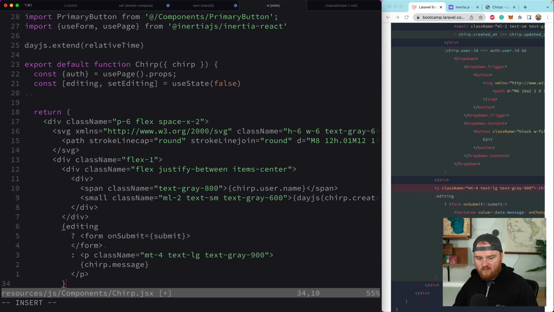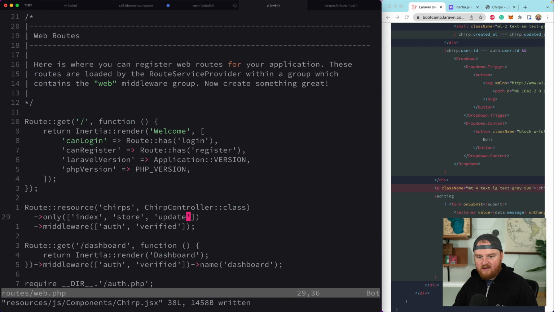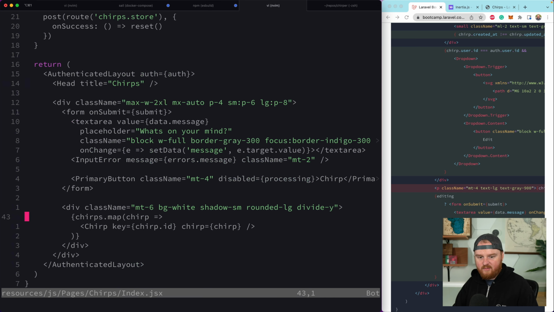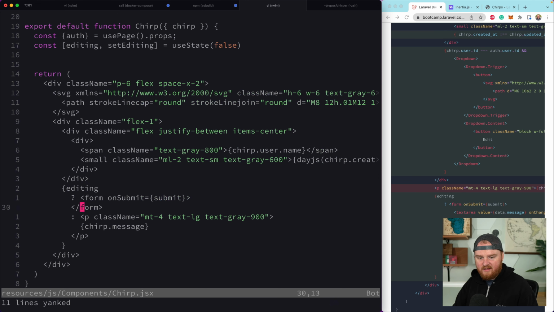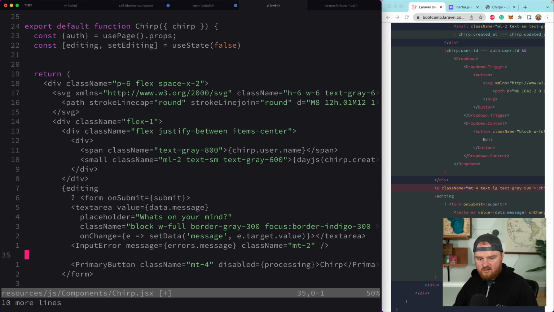And then we'll close up our ternary operator here. And for this form, it's going to have the text area and all that stuff that's available on chirp index. I think it's going to be pretty close to the same as this form. So I'm just going to copy that and then drop it in here.